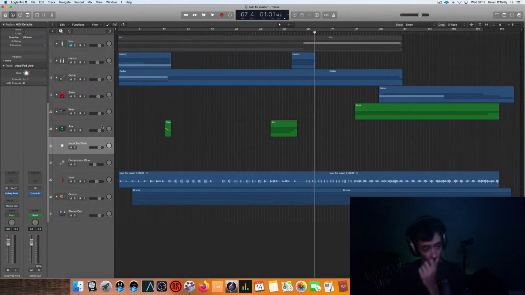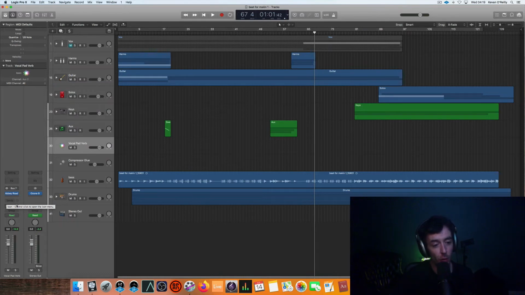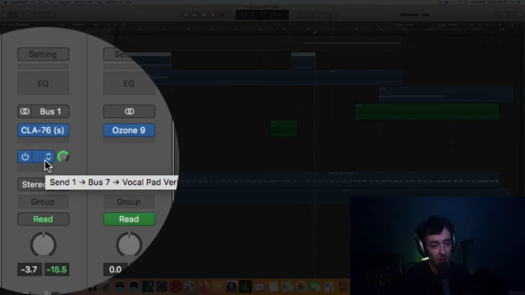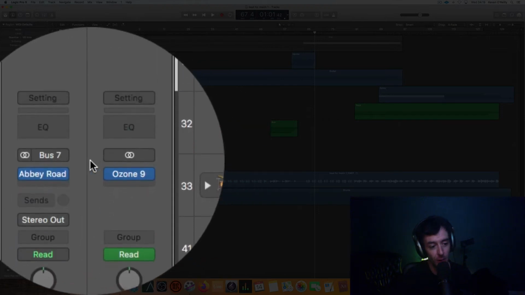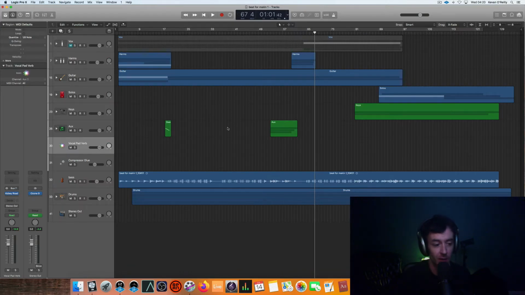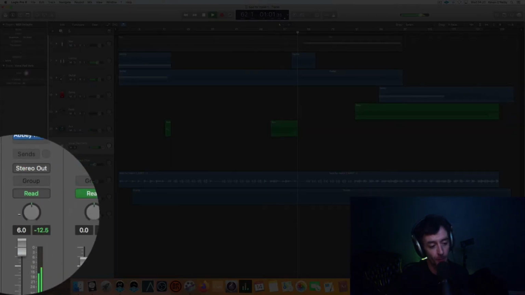It's worth mentioning as well that it's very rare that you would use just the reverb signal by itself. So in this case, what I'm doing is I'm sending this signal to this effect channel where I can dial in how much reverb I want. So that's it. I've set it where I like it.